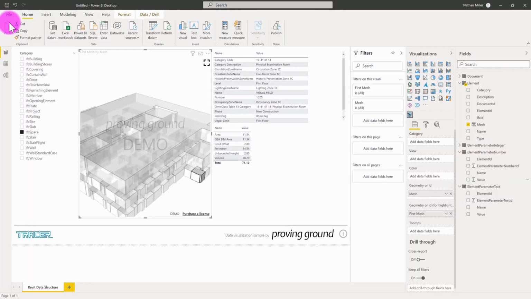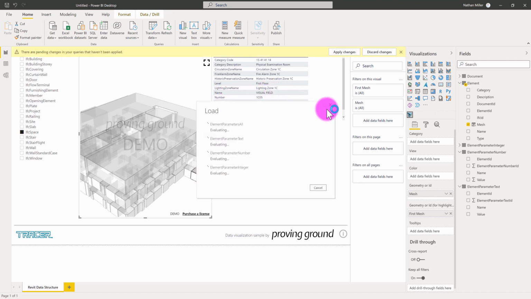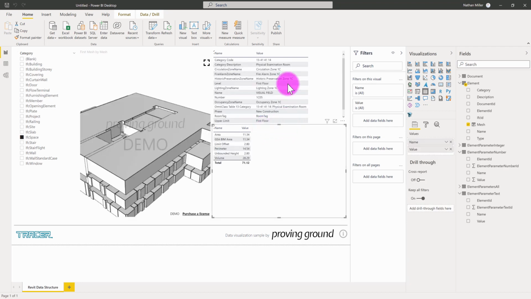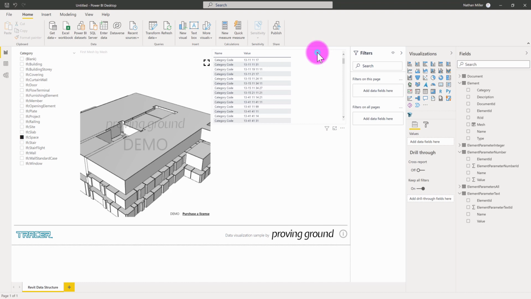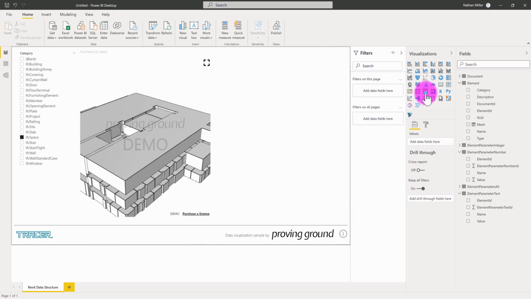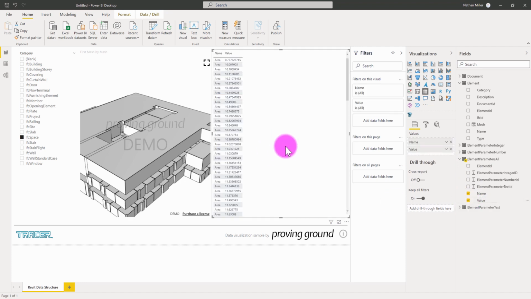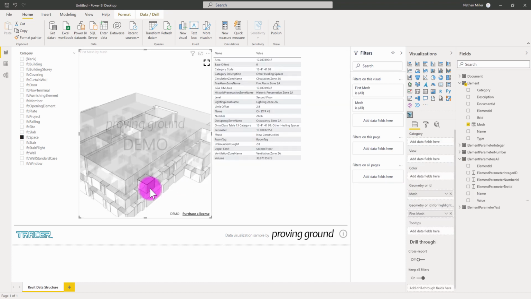And we can see what we've got here. So it's going to go through the process of loading, making sure everything's loading in, element parameters all, got all our records. And what I'm going to do here is delete these tables that I had established before. And instead now I'm going to create a new table off to the side, and we're going to use element parameters all as our field source here. So I'm going to use the name and the value for all of these pieces. And if I click on an object, what we should see then is a listing of the available parameters for all of those objects.